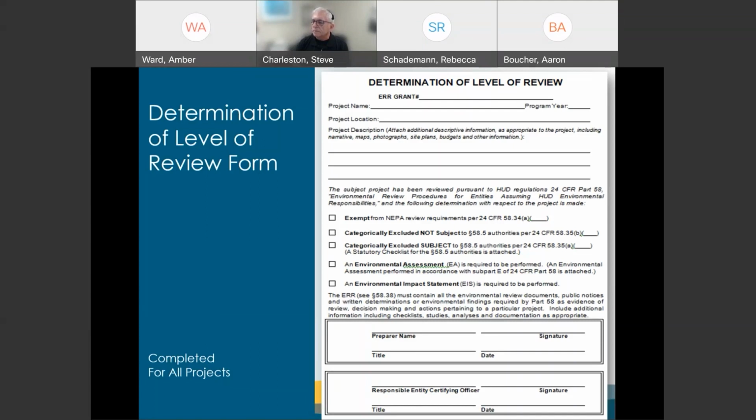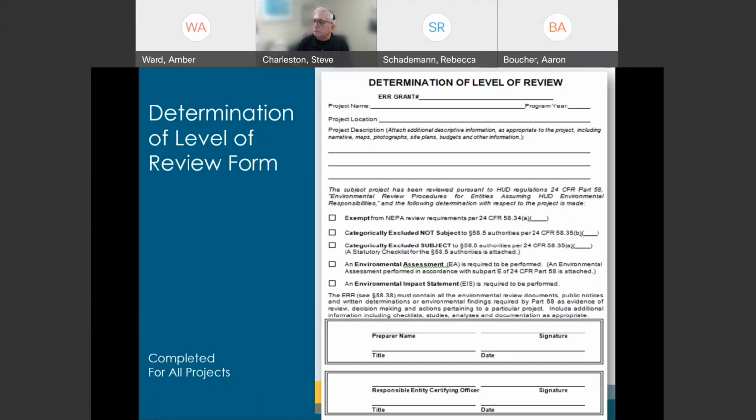So exempt is the easy, and then EA is very complex and usually is brand new construction. So always go back to the 24 CFR Part 58, review this, compare it with your project description to determine what activities you are doing and which environmental review record aligns with that.